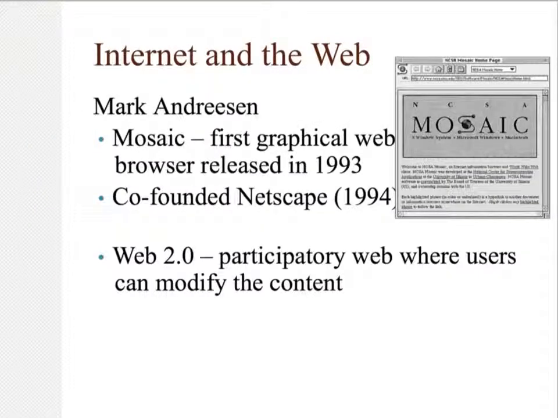In 1993, the number of people using the web increased significantly. This was because Mark Andreessen developed the first graphical web browser. This was called Mosaic. In 1994, he co-founded Netscape Communications. With the new graphical web browsers available to everyone, the web became extremely popular, and the phrase Web 2.0 was coined. It's also called participatory web.